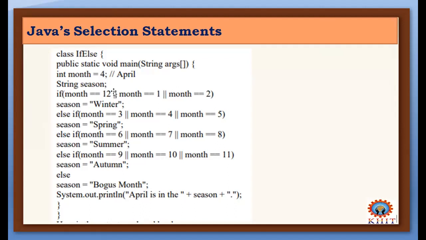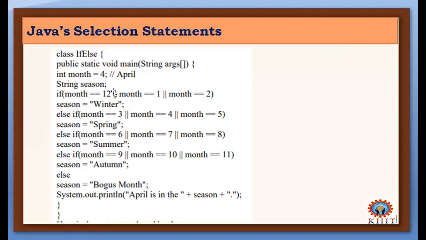So logical or is an operator, we have used it there. So season is equal to winter. Else if months 12, 1, 2 is not the case, then 3, 4, 5, March, April and May. So March, April, May, we call it as what is the season? Spring. Okay, then month 6, 7, 8, June, July, August, then we call it as a summer. Okay, then if it is September, October, November, it is called as an autumn.